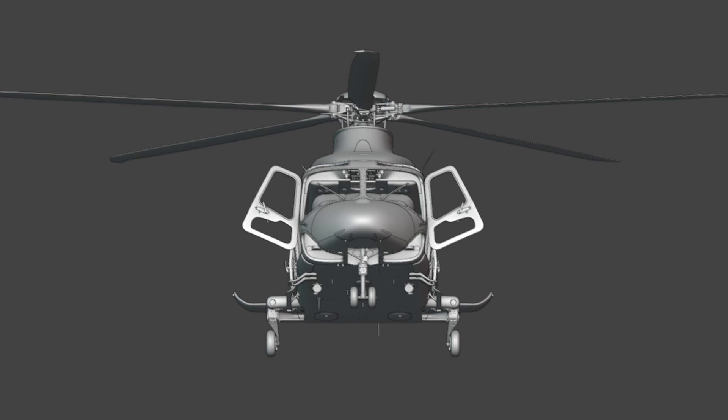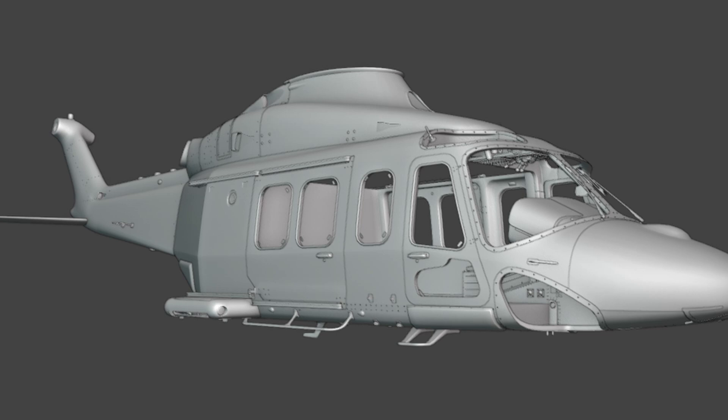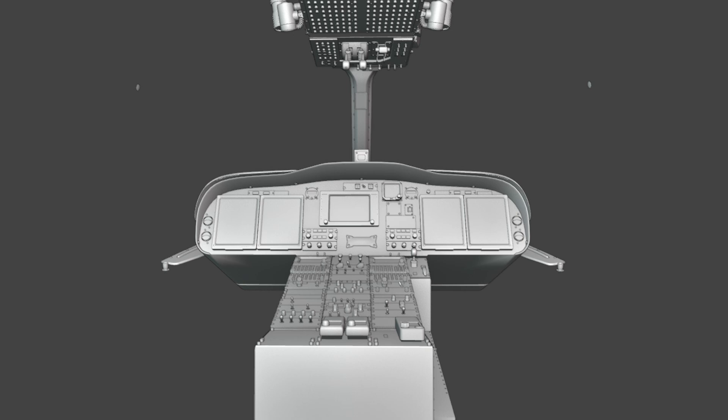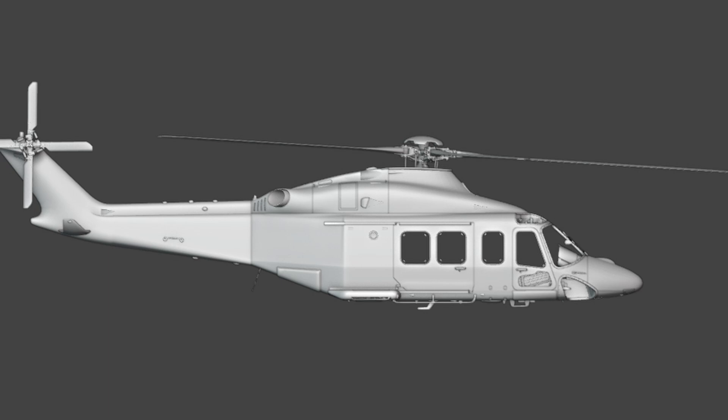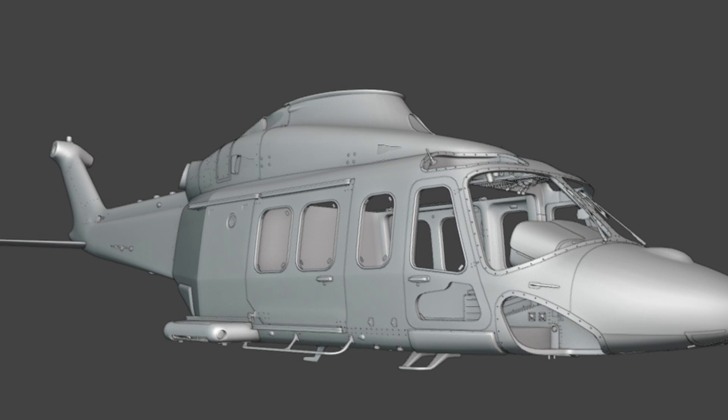New interiors and textures are also in the pipeline, and the flight dynamics and systems will be overhauled as well. X-Rotors said that displays are getting an upgrade to Primus Epic version 3.0, which they should be working on during the winter for X-Plane 12. Considering this winter timeframe, this probably means we won't be seeing the model before the end of the year. If I had to guess, potentially looking at a release in the first quarter of 2023 — but keep in mind this is only my own guessing and not an official estimate from X-Rotors.